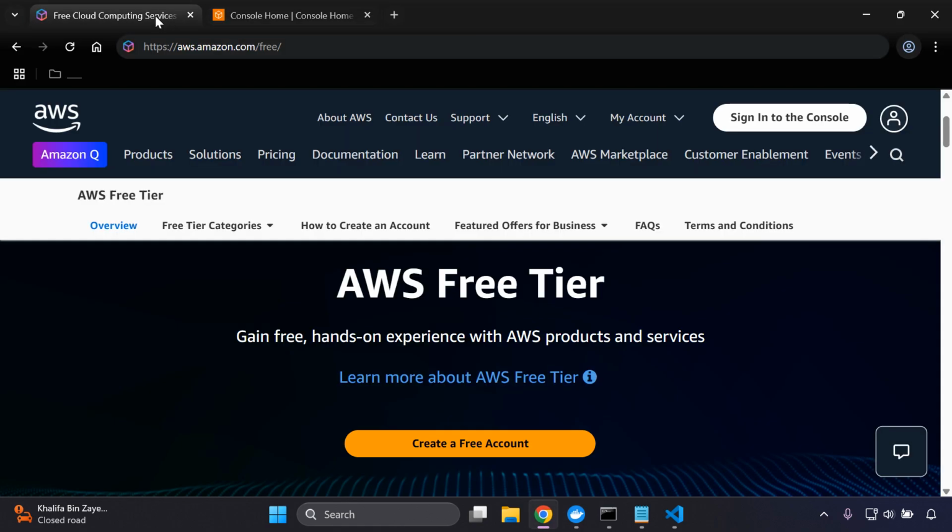Then the next thing that you need to do is to go on ahead and create a free account on AWS. So what you can do is say create free account, and then just follow the steps to set up your account. Of course, you'll set up your email, you can choose an account name, and then there are just a few general things that you need to fill in, like a form which is unique to you.